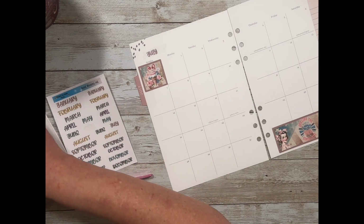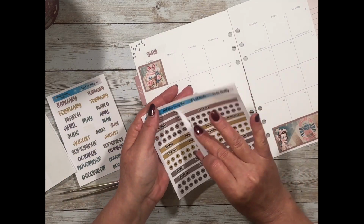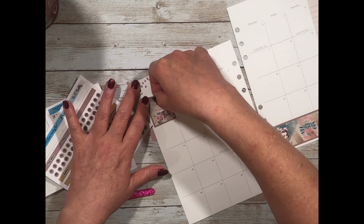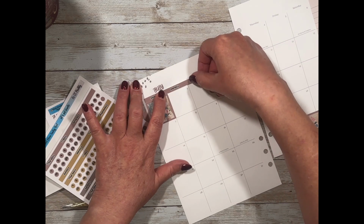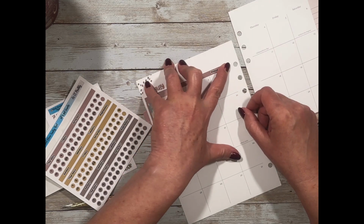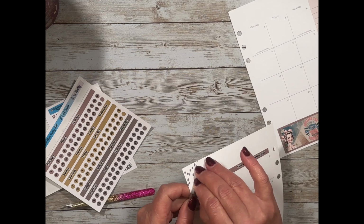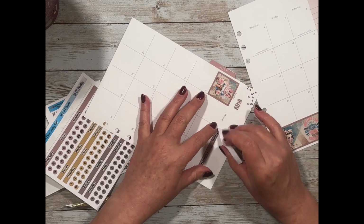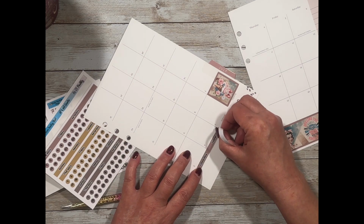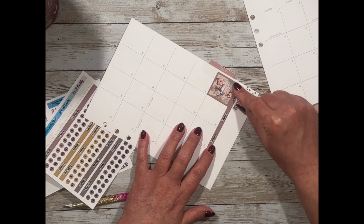So now we're going to get our first quarter, and I'm going to show you how I put these on. A lot of people were asking me, and I was like, I don't cover the sidebar. I don't like that idea. That's not my jam. I don't want to do that. And I've had people ask, how do you know how to put down the strips? Well, I started a little too far over. The easiest way to do it is just go to the top of these lines right here that are going up, you know what I mean? Just go ahead and go to the top of those lines and you'll be all good to go. It should just center straight on it.